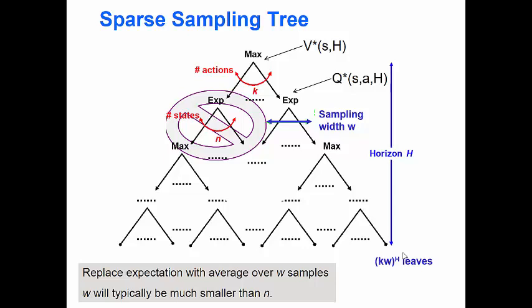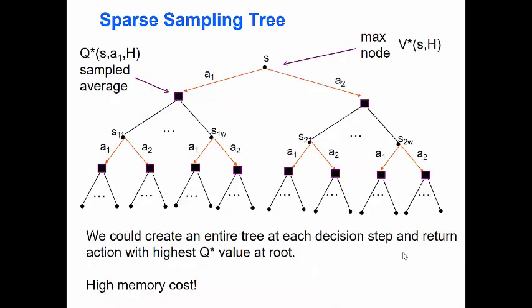Right? So it's doing nothing more than implementing the recursive equation, and the expectation in that recursive equation is done via sampling. You approximate via sampling. All right? Okay. This is just showing you maybe a clearer picture of how things work. So we have a state, action, and then for each of these actions we're sampling W next states, right? And then for each of these states, you consider their actions, and then you sample W next states.